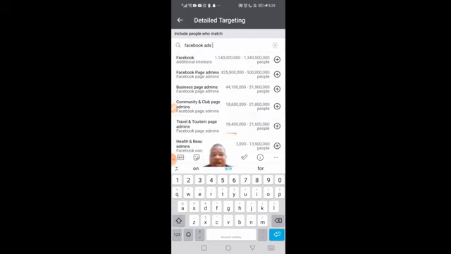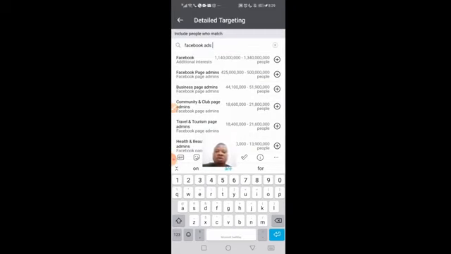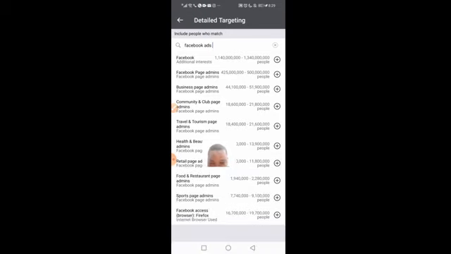Okay, don't type long terms. Here you type the terms related to the business that you are doing, but don't type long terms. So for example, when I type Facebook ads, you see Facebook additional interest, Facebook page administrator and all that, and I am seeing that Facebook ad is not coming. Then when you click back, you see everything that is there.